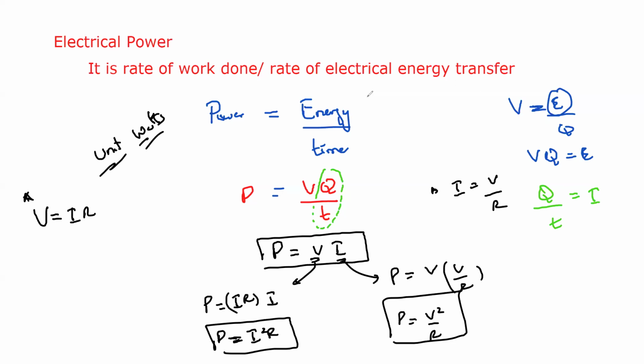For power dissipation, we only use this formula. Power dissipation, or power loss in the form of heat, depends on the current. The higher the current, the greater the heating effect and the more energy will be lost, or the higher the resistance, the greater the energy loss in the form of heat. So power loss is always calculated by this formula, but the power of a component can be calculated by any of the three. This formula I squared R is also known as the power loss formula.